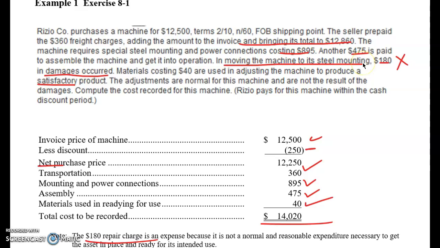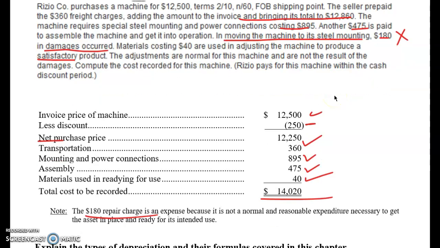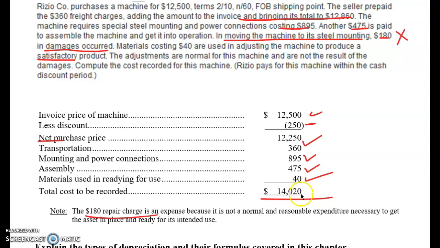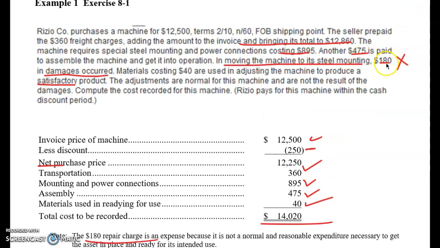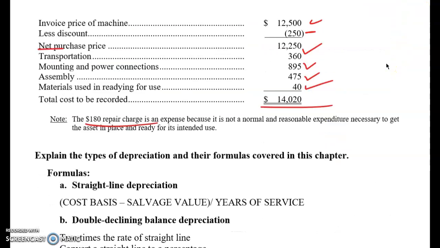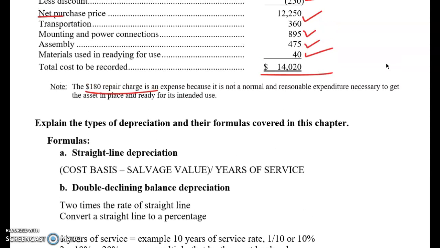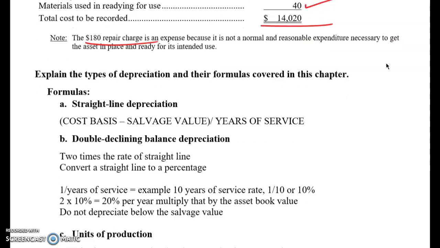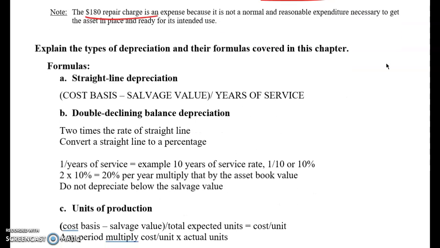Yeah, it sounds like something happened once it was on our site. So we, a crane or whatever, bumped something. And it was for a $14,000 machine, $180 damage. I'm not going to complain about it. We probably budgeted more for maintenance and repairs than that, in general for the operation at this company.